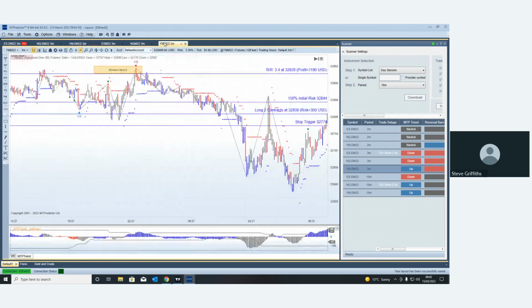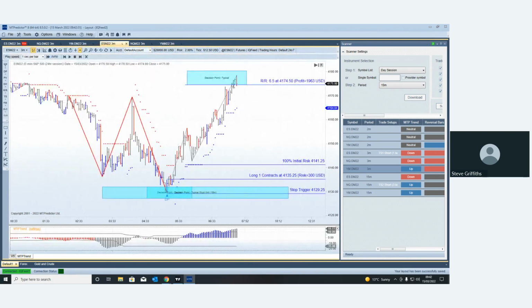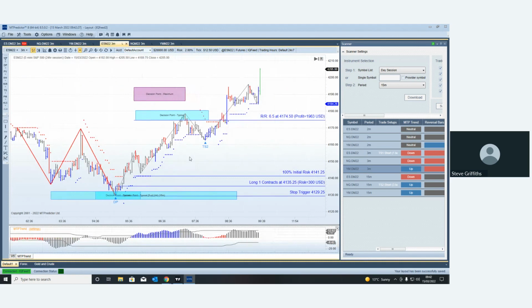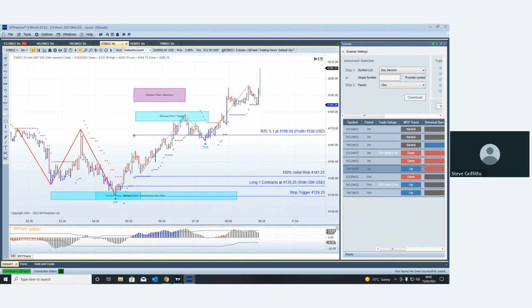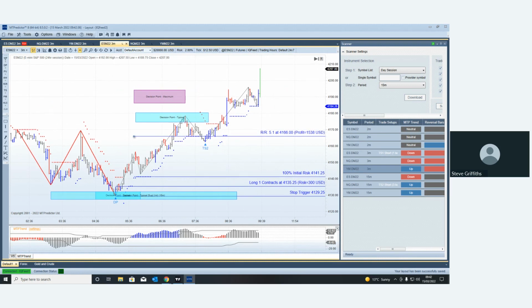But if it's strong, as in this example, it's probably going to go further. So that's where you can consider perhaps using your ATR stop. In this circumstance, it didn't work out very well because the ATR stop would have taken you out there. But nevertheless, the trend did carry on, and that was indicated by the strength, in other words, the market being beyond its strength band. So, Colin, that's how you use the MTP strength band. It's only when you reach the profit target on a trade that you're in.